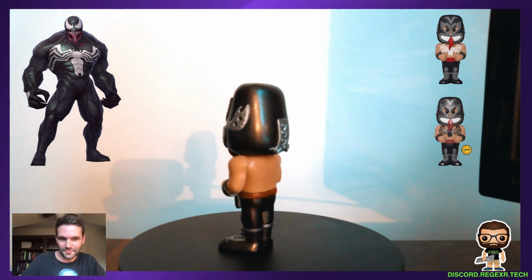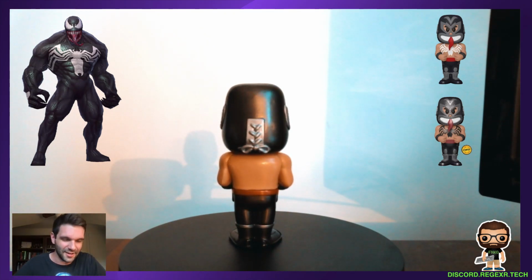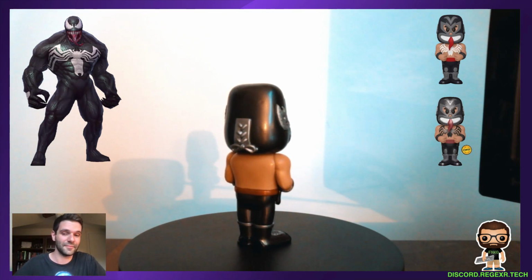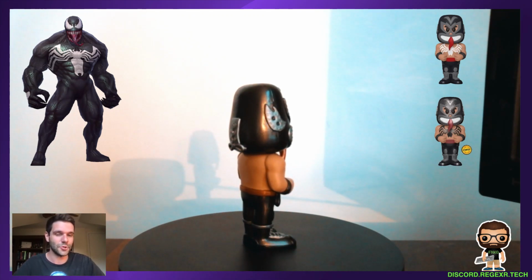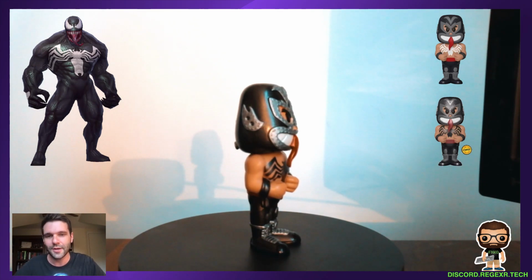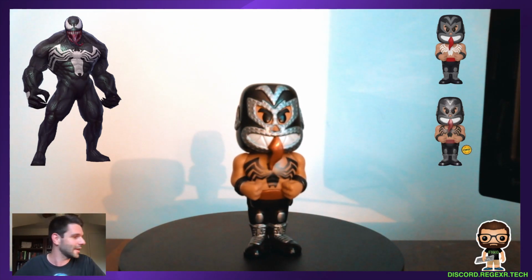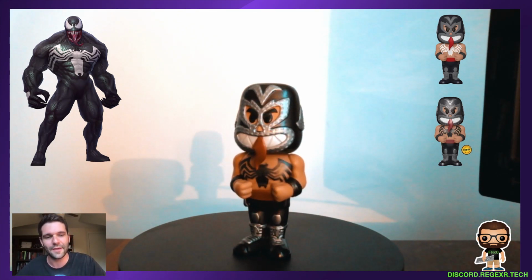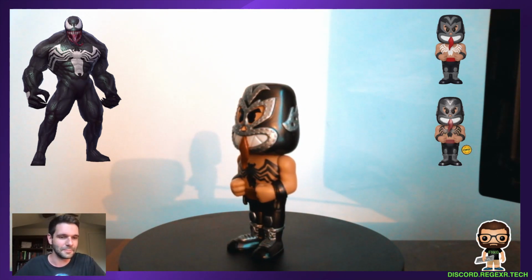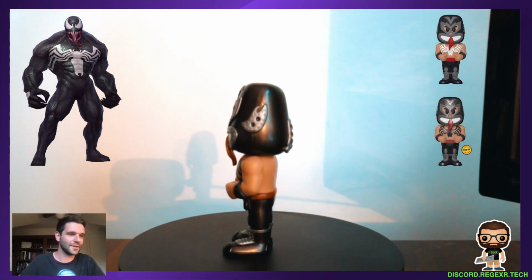Awesome. So, yeah, you can weigh Funko sodas. Yeah, I know you can weigh some of them, but not all of them, right? Because some of them have differences in actual molding. So there might be more or less plastic to it, and that's how you could tell the difference of weight. But for just small variants on paint like this, I don't think that would show up in weight. And of course, the artist proof, there's no difference between that and the common, and there's no difference on the Pog, right? So you wouldn't be able to tell.